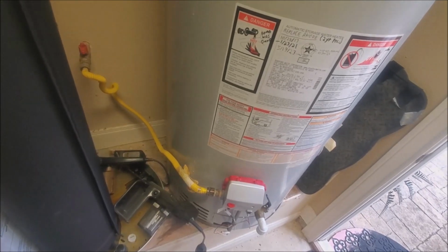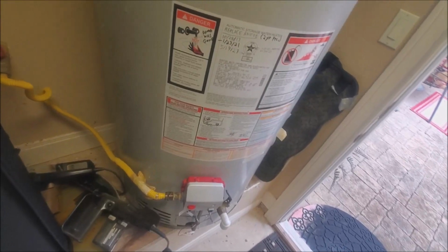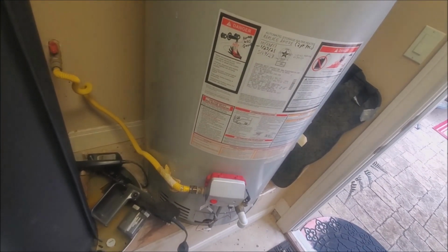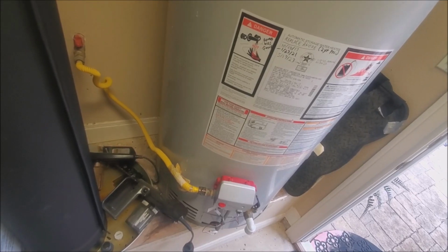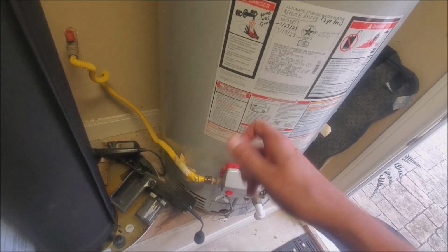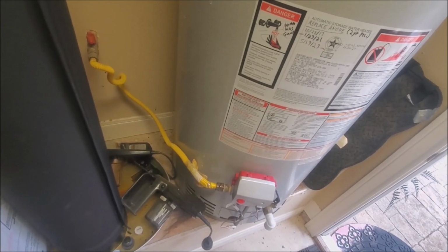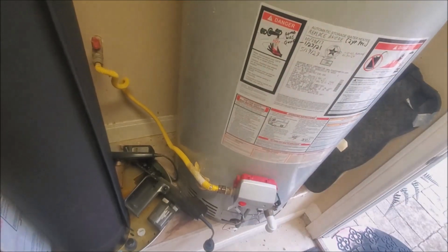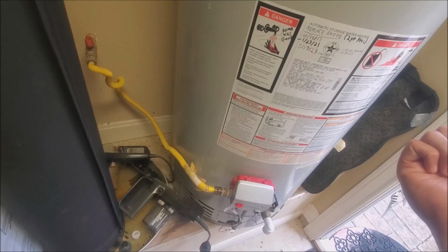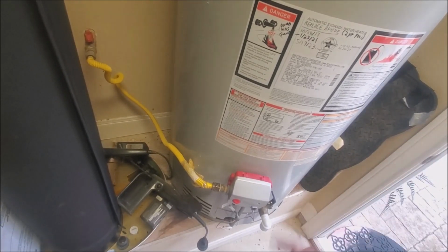I got lucky. The hot water was not as bad as the cold water, and so I was able to get flow on the hot waters, but the cold waters were so bad that I could literally take the supply, you know, you get the little shutoff valve under the sink, right? I could open up the shutoff valve and take off the hose, and not a drop would come out while it was under pressure. So it was that bad.